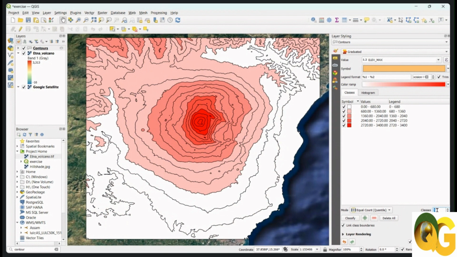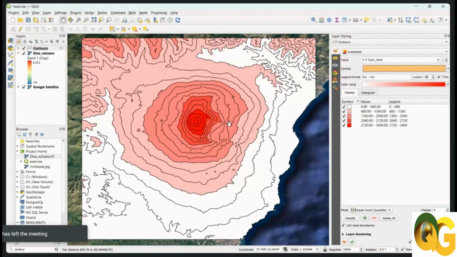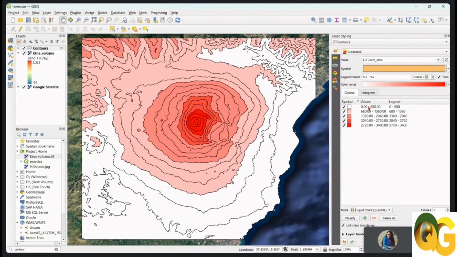So let's understand why we are using graduated styling. By the way, this data, your contour polygons, is vector data. This data is generated in vector format using your raster data. If you want to generate vector data from raster data, you can do that as well in QGIS. So graduated vector styling applies one symbol per range of the numeric attribute values.